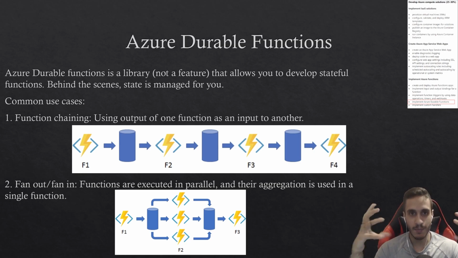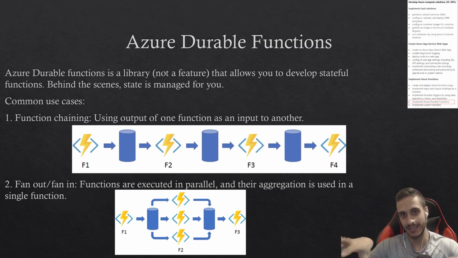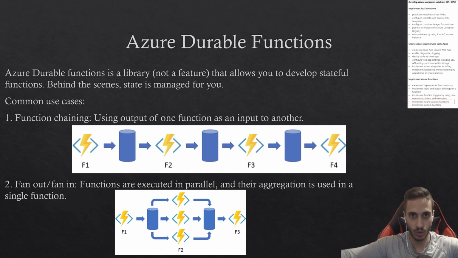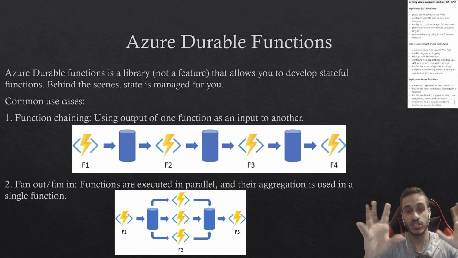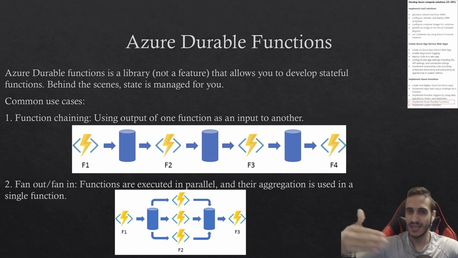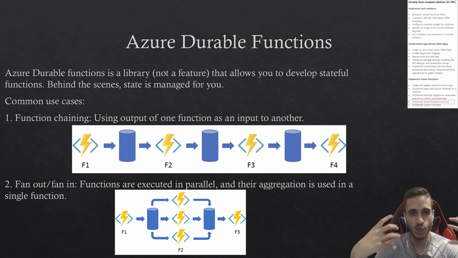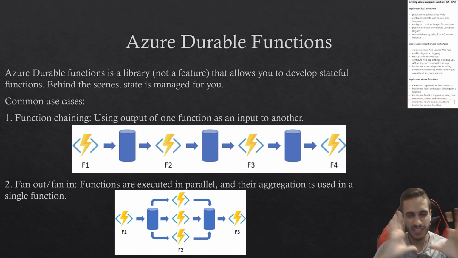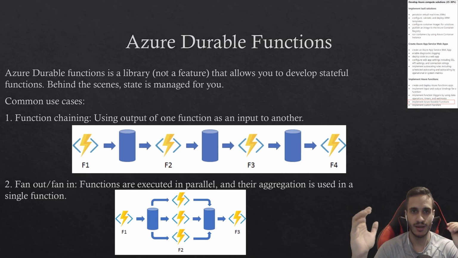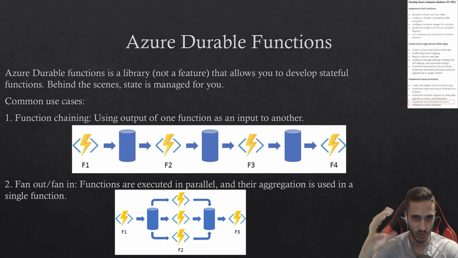So it doesn't make sense to store state in Azure Functions and use that state to make certain decisions in your code logic. The reason for that is because you don't have control over the instances themselves. Sometimes the instances spin up, they change from one instance to the other, so it's never a good idea to store state in Azure Functions. The best practice is typically to use an external storage like Redis cache, for example, if you want to store state and then make decisions based on those states.